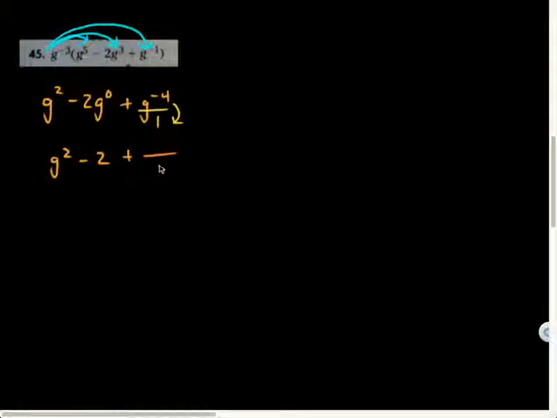I'm going to move that downstairs. So that's G to the positive 4 with a 1 moved up top. Remember that negative exponents do not change the sign. They just reciprocate it. It changes the location from numerator to denominator or vice versa. So there we go. That one's a little bit unusual, I'll say, because of the negative exponents.